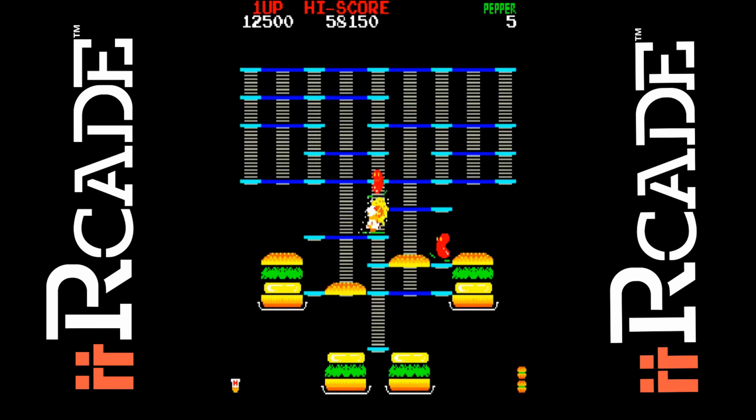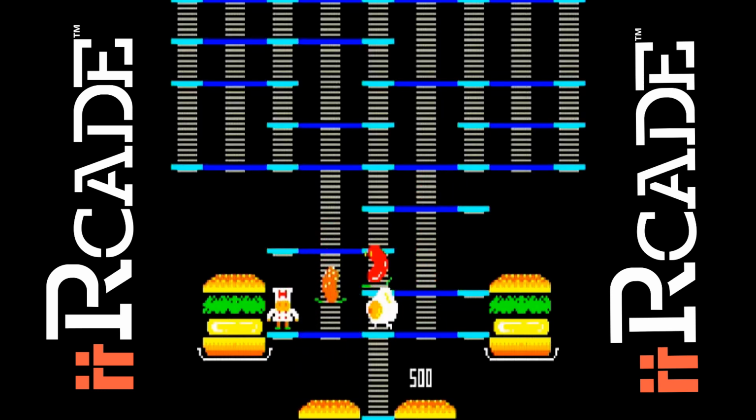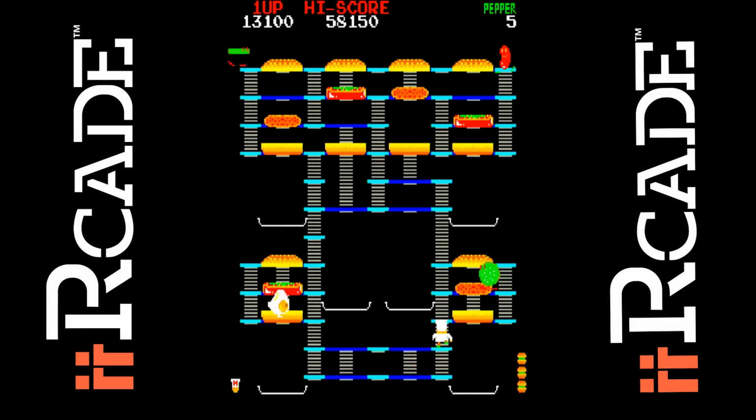This is definitely a classic arcade mainstay. Never trust anyone that doesn't like BurgerTime. I mean, this is just a fantastic game. I've never met anyone that doesn't like this game. And yes, it does have ladders, just like a lot of other great games.